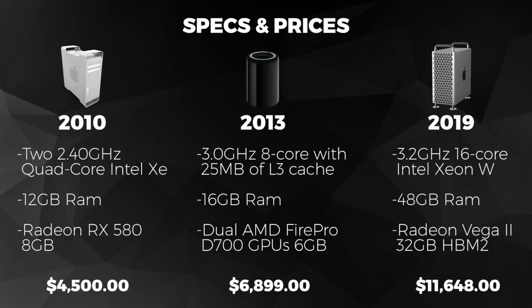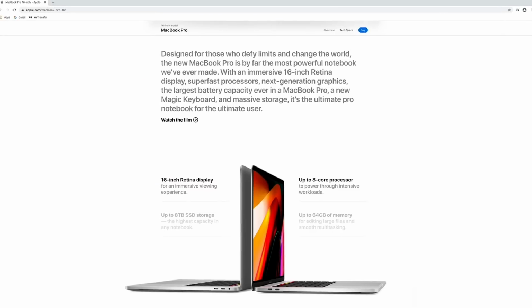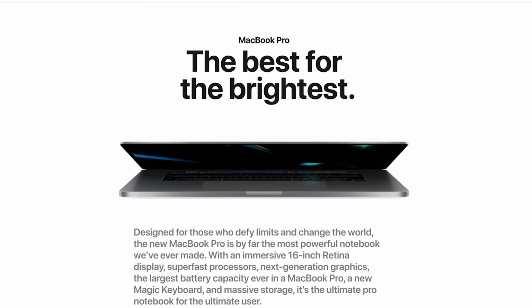Now, behind me are the original setups that I've used for the past 10 years, and I've included their specs and prices. The only exception we had to make from keeping them in their original state was to upgrade the graphics card in the 2010 Mac Pro in order to run all the same software using Metal. But that does say a lot about the advantages of having a desktop machine because it can be upgraded, and is why we decided not to compare the new Mac Pro to the iMac or some other setup like the new 16-inch MacBook Pro. They're simply different computers for different purposes.